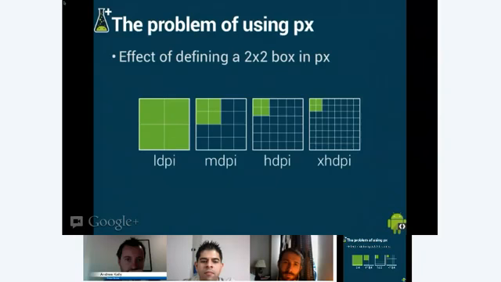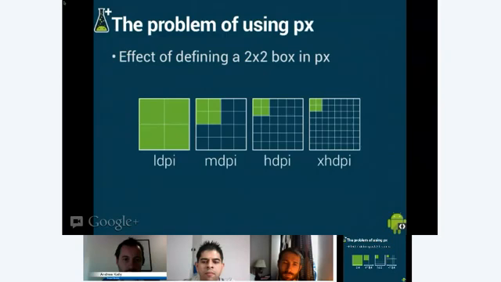Let's talk about the problem of using pixel, PX, in your layout. Here is an example of the effect of defining a 2x2 box in pixels. If you define something with pixels on the LDPI device, it occupies the entire rectangle.